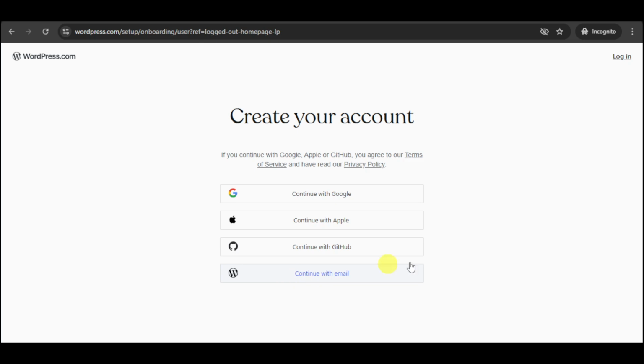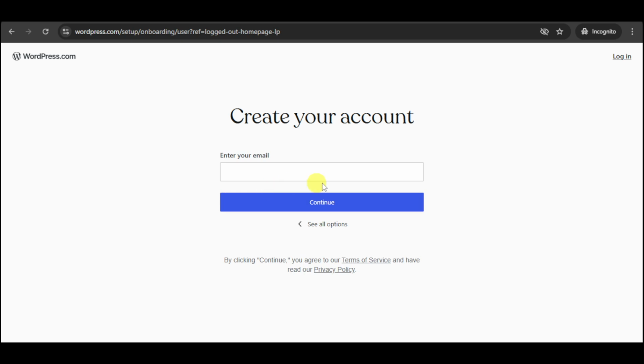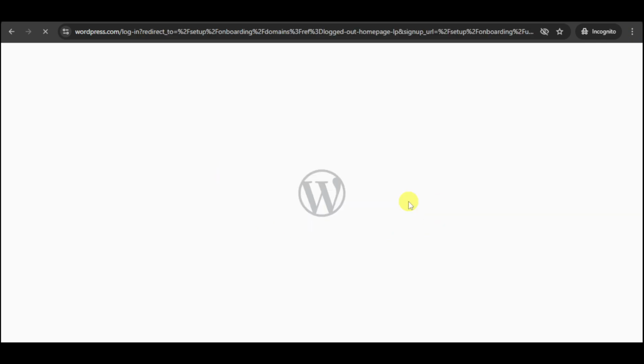Now, if you also have an affiliate link, you should be able to sign up using that affiliate link. Now from that button, you can see that we can create an account using Google, Apple, GitHub, or email. Just choose the method that you wish to use. In my case, let me head over and continue with email. Input your email address right here. From in there, click on continue once you have added that, and this will create your account.